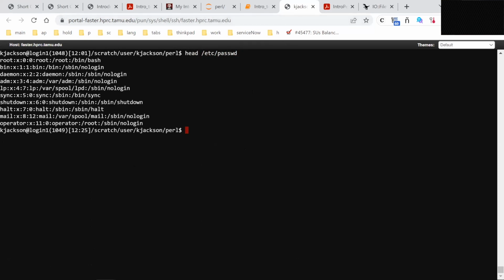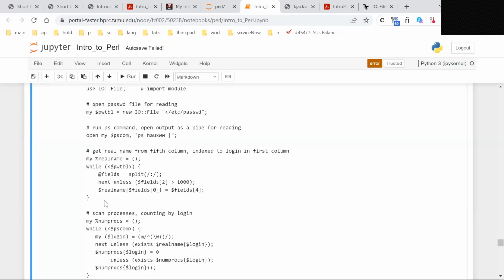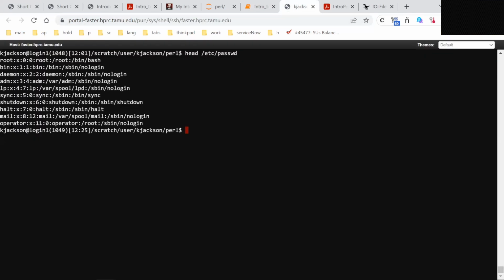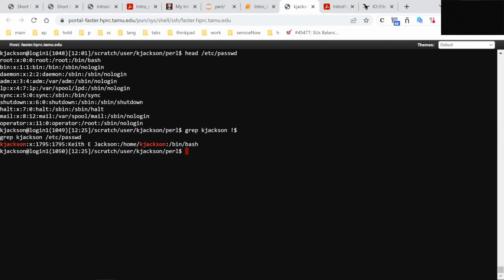And if I look at password, it's just a colon separated list of fields, and the first name is the login name, and this would be the password, but it's empty, and then the ID numbers and their real name, and then their home directory and their shell. So what I want to do is map from the login name to, so let me see, so it will map my login name to my actual name, and then my home directory and shell. And then I also have the ID numbers, the Unix ID.